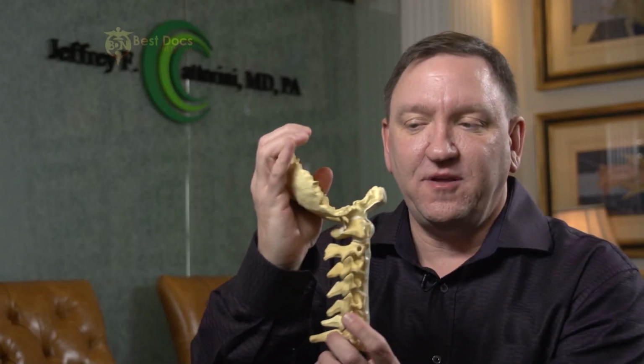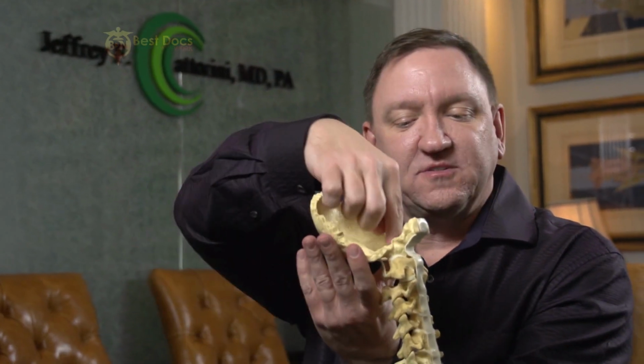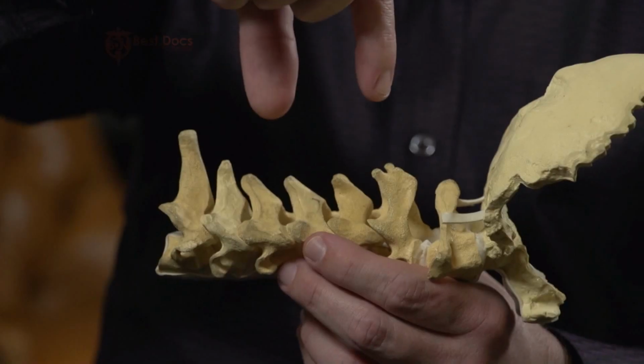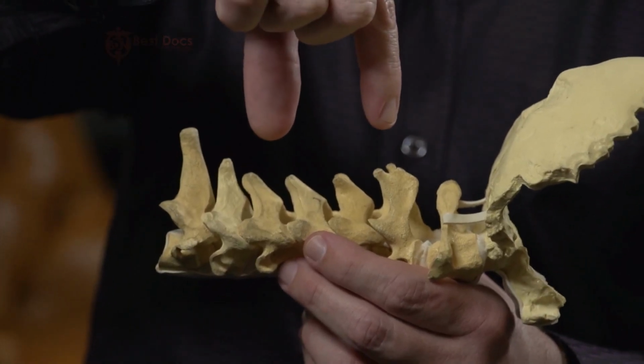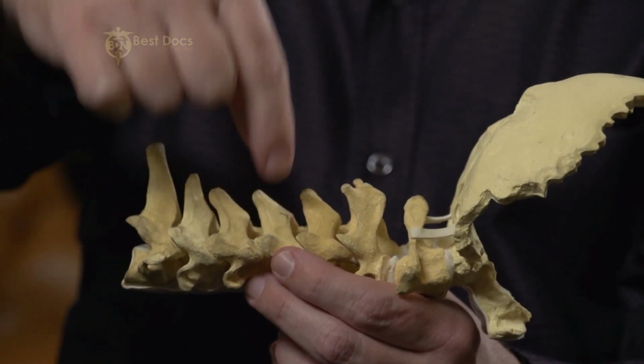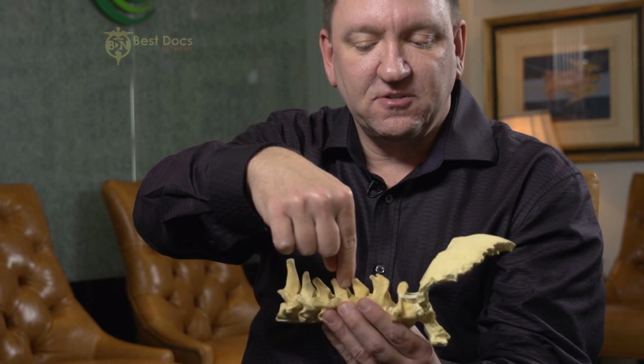This is a model of the back of the skull, and then the front of the neck, and then the back of the neck. Stella's tumor was within the spinal canal itself. It was actually within the spinal cord itself. It was at the C3, C4 level, and these are lamina that were removed. We removed 2 of the lamina, making a small incision, localizing it here, opened up the covering of the spinal cord, and then went directly into the spinal cord itself to remove the tumor.